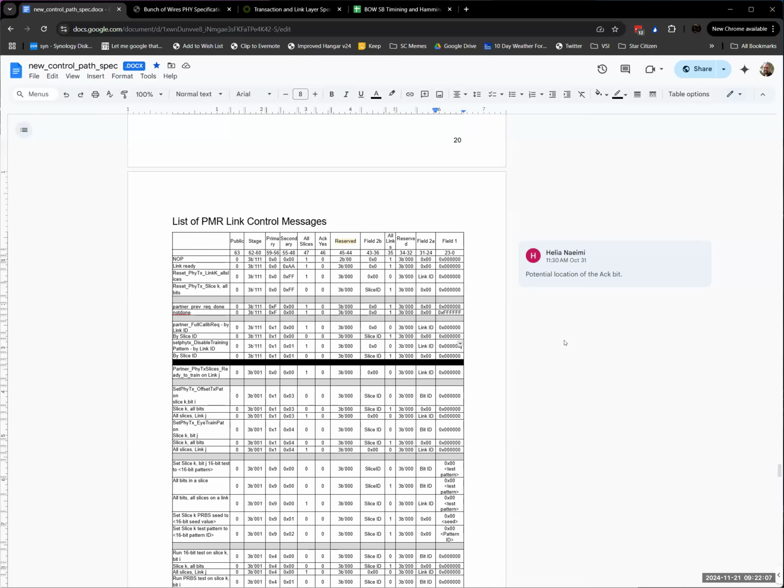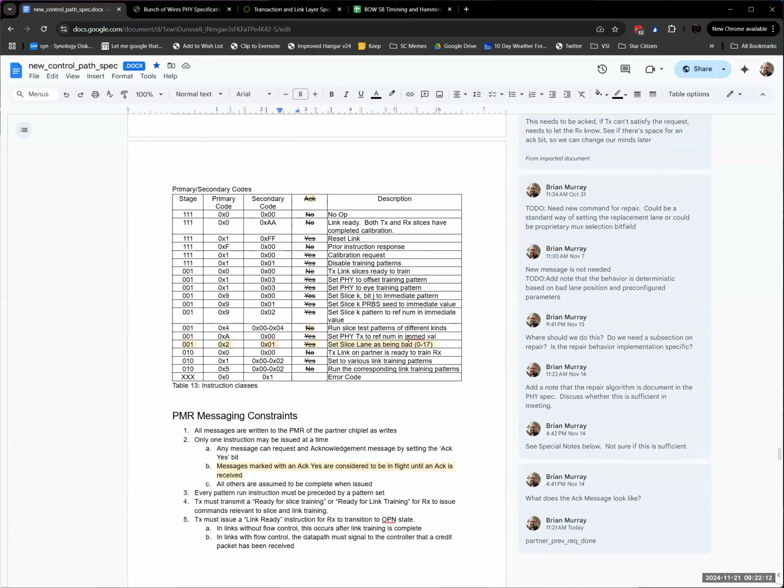I didn't have that not done in my implementation, and for me it was very simple because in my implementation, all the slices were brought up at the same time, so I didn't have the problem of knowing what slice is going to be brought up and what slice is responding. So I didn't have that complexity.